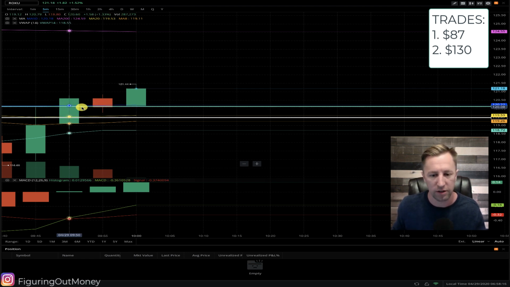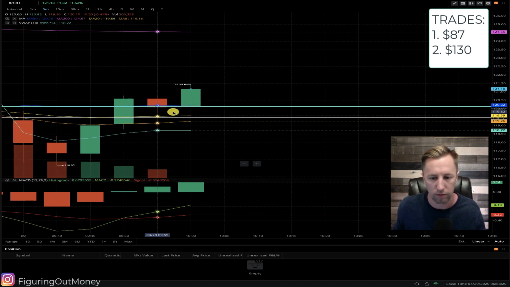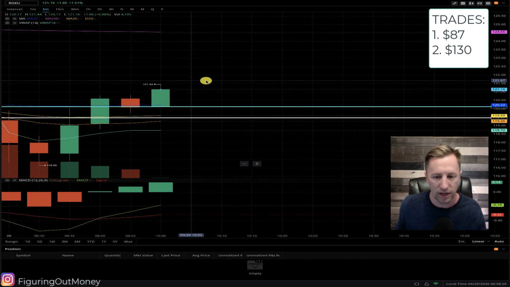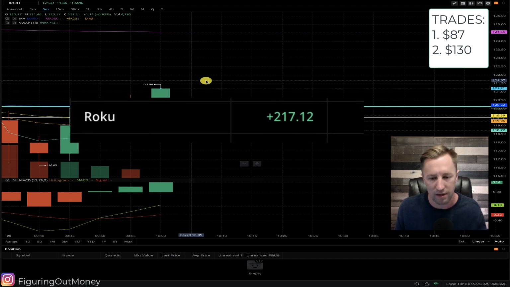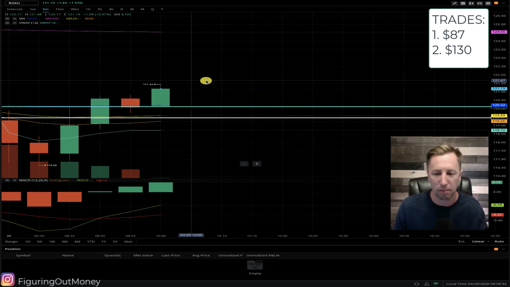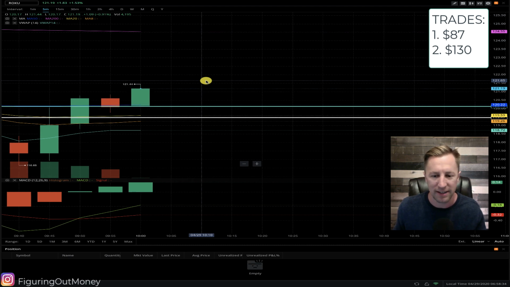I reversed the position because it broke through the 50-day moving average and some clear levels of resistance. And then we got this consolidation candle, and then it popped up to the upside. So today's profit was $217. Unfortunately, I had some fat finger mess ups. You know, my brain's a little scattered, but not too shabby for a trading day at all.